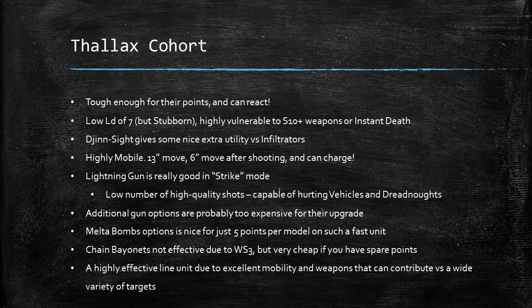Remember how fast they are, 19-inch move, and then a charge as well, which is really good. So they can run towards a vehicle, shoot it with the lightning guns, maybe get a hit with their end, maybe a pen if you're lucky, and then they can charge and stick 3 melter bombs on it as well. Doesn't matter that their weapon skill is 3, because they're going to hit the vehicles anyway with the melter bombs. So that's pretty good. At 140 points, that unit's doing a lot. Its only downside is it's a little bit less tough than you would like for the points cost, but it just does so many things.